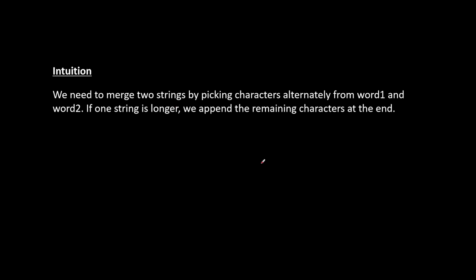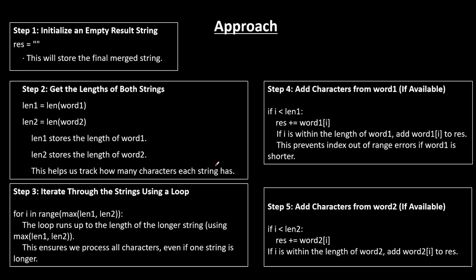Now what will be the intuition of the question? We need to merge two strings by picking characters alternately from word 1 and word 2. If one of the strings is longer, then we need to append the remaining characters at the end of the longer string. Now let's look at the approach of the problem.